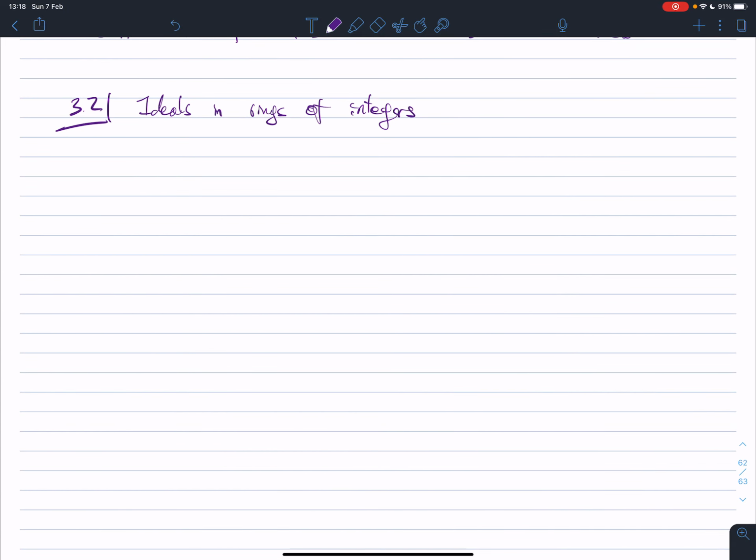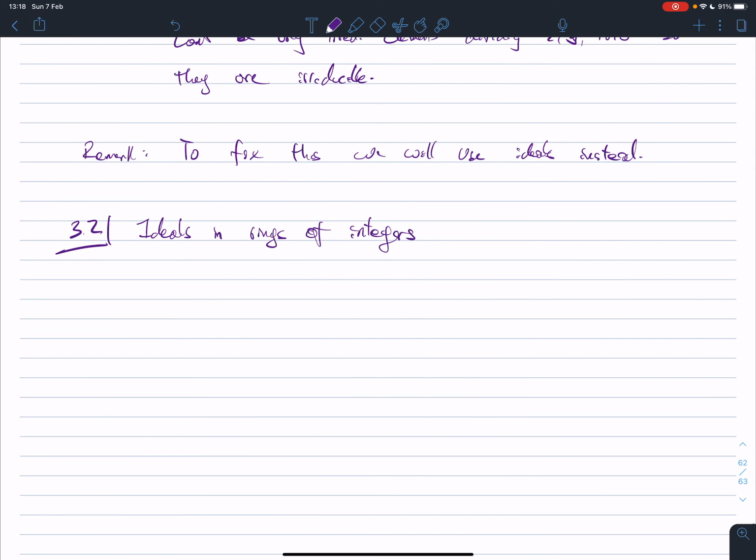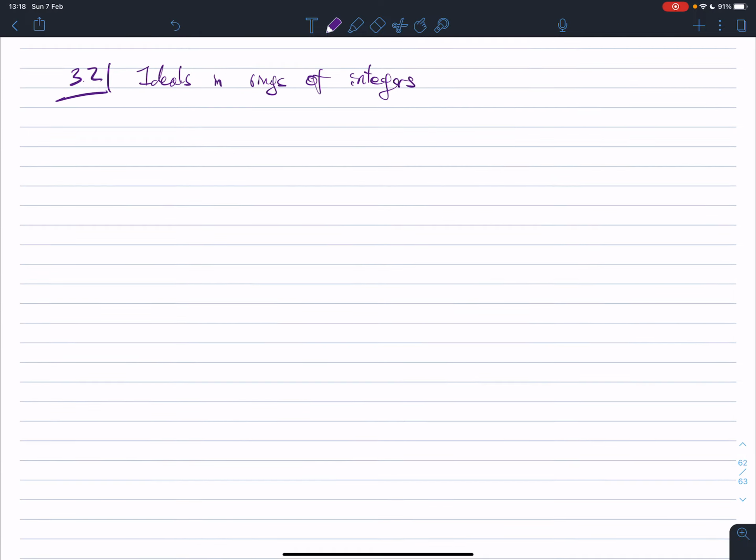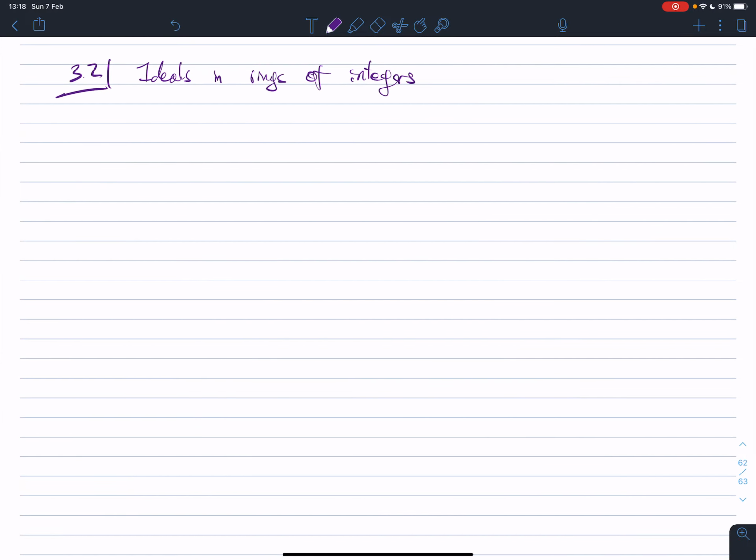So continuing our study of ideals in these rings of integers, last time we talked about unique factorization and how this failed, and I said I was going to fix this using ideals. So let me start giving you some basic facts about these ideals in these rings of integers. But before that, let me just remind you of a definition, that of Noetherian.